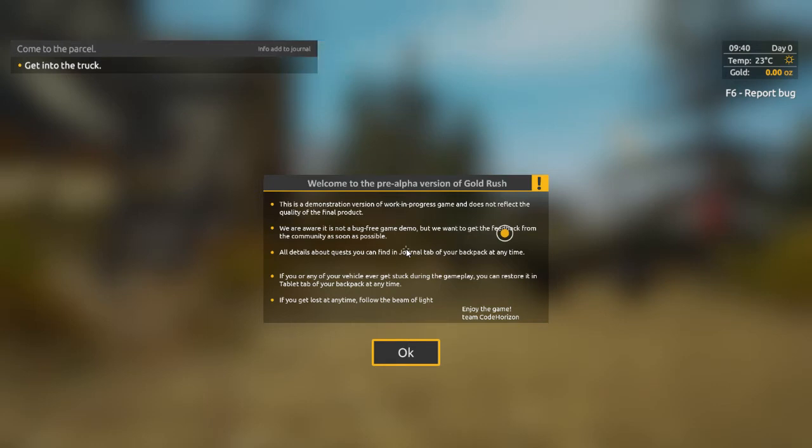Oh, right. Come to the parcel. Get in the truck. Right, so welcome to the pre-alpha version of Gold Rush. This demonstration version is a work in progress and does not reflect the quality of the final product. So saying it will look better or a bit different to what it does. We are aware it's not a bug-free game demo, but we want to get the feedback from the community as soon as possible. All details about quests you can find in the journal tab any time.